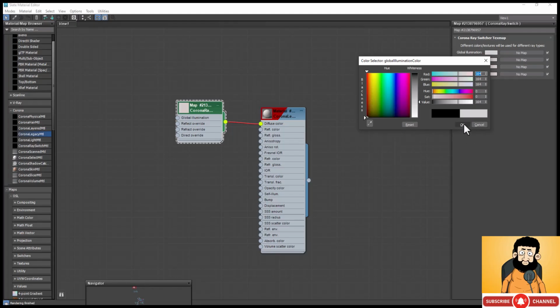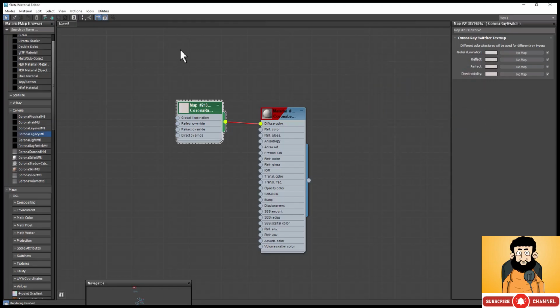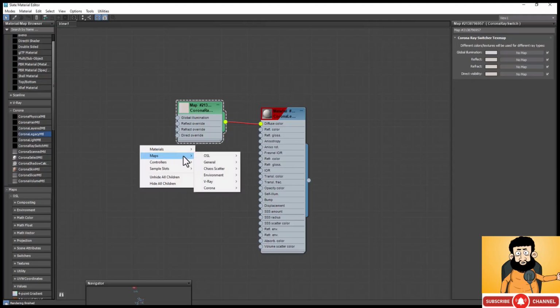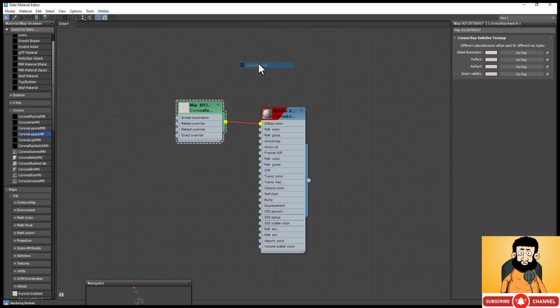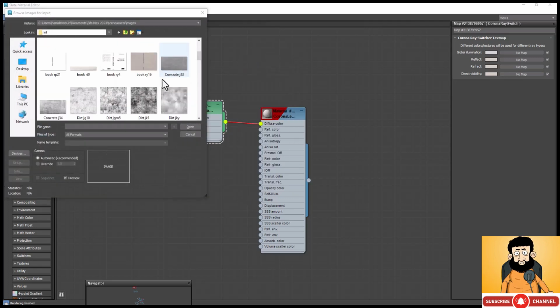I want this to be matched with the scene I have on my stage. Guys, I want a bump map or texture that is not too obvious. I want my work to look more natural and better. I'll go to the map section, Corona, Corona Bitmap, and when you select Corona Bitmap, you go to the part where you pick these bitmaps. I select this bitmap.